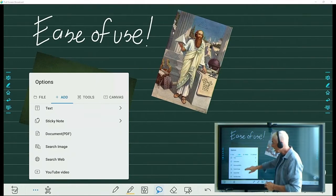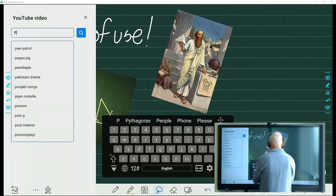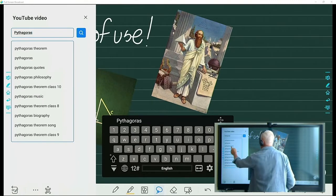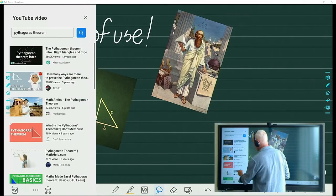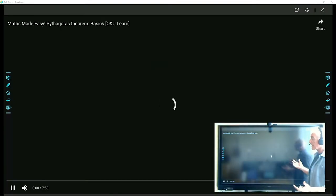We're not going to keep doing this too much, but search for images. You can search the web, so you can search for history and so on in here. You can pull up a YouTube video. So if you wanted to drop a video straight onto here, I can type again, Pythagoras theorem. Pull that into there, see if it's got any ideas for that. What have I got down here? Pull this one up here, let's pull that one in here. So I'll pull the video on the screen and I'll make it full size. And I'm just playing a video back.